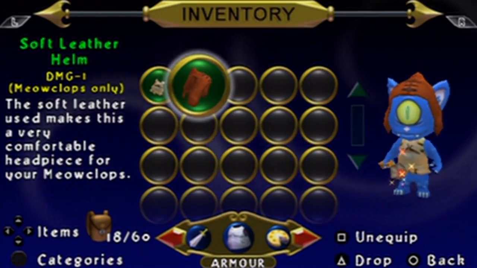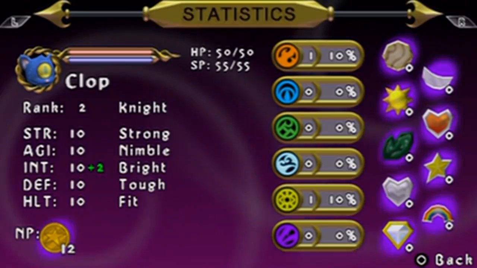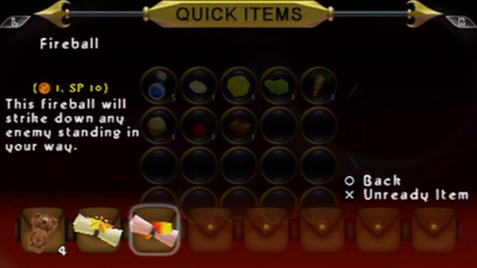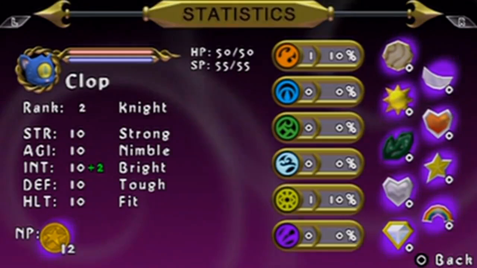This is actually the helmet that the Meowclops has. It's, yeah, good for magic or something. Let me see here, what am I looking for? Oh yeah, my items. Now here, I got myself a Fireball Scroll and a Supernova. So therefore, I can actually use spells that way too. Let's go back here again.